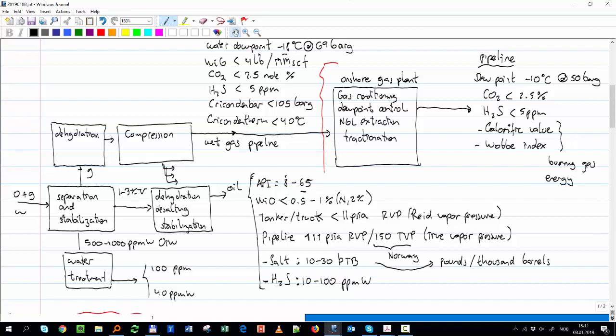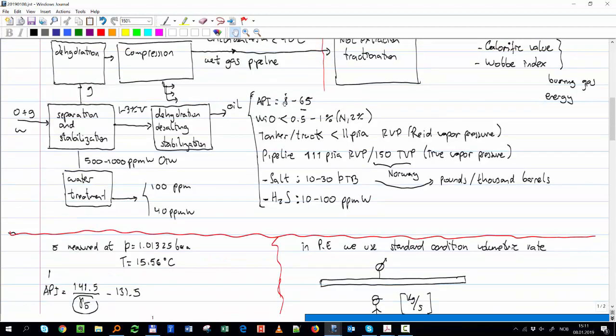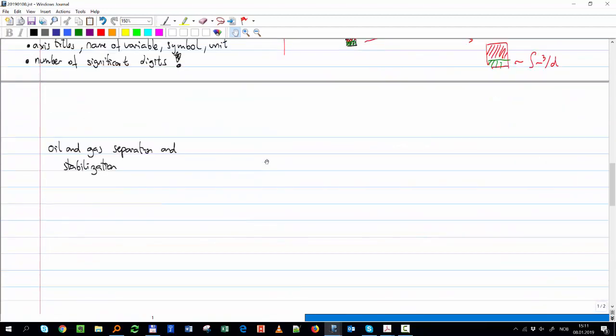Those are also the numbers that we have to be careful with, all of these factors. If you don't meet that, if Statoil comes and they have this gas they want to sell to Europe, but one of the numbers is not within the range, they're not going to buy it. They have to do something with that gas. That's why it's so important that you meet the product specs. There might be some refineries, some countries that accept different specs, with different API, with different H2S, but we have to be very careful with that.